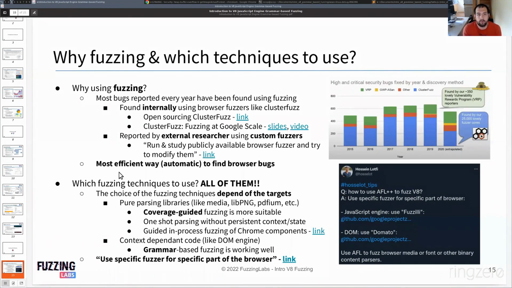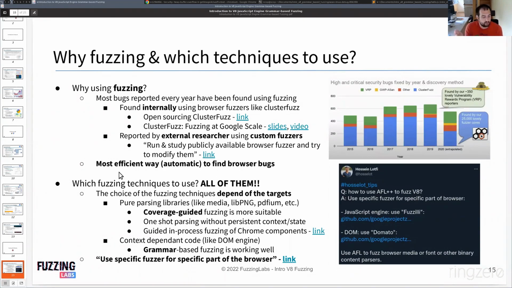So that's why it's really complex for us to do classical coverage-guided fuzzing, because we can perfectly have the exact same coverage, but just because we are not calling things in the same order, we will not get the same state. That's why we typically use grammar-based fuzzing for that.